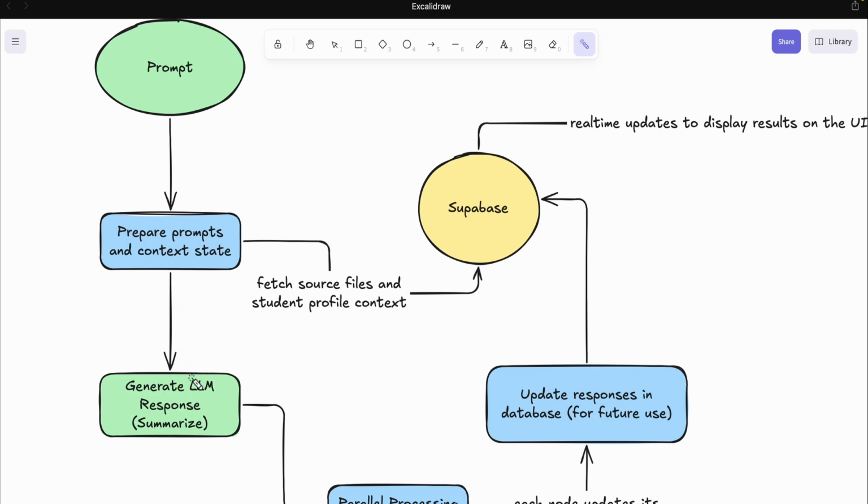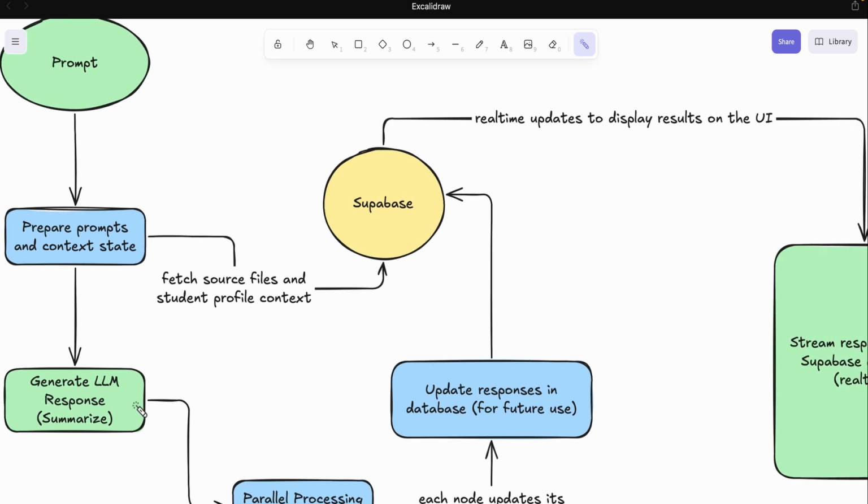The LLM will use that prompt and generate summarized content, and that summary we will use in other parts of the workflow, because we don't want to process the same input again and again. So the first gate is where we use the user's prompt and create a summary out of it, and then we pass that summary to other processors, which we can call nodes or agents.